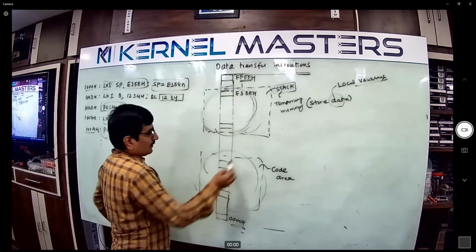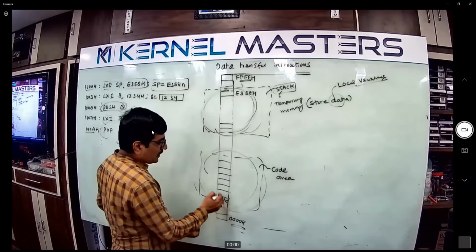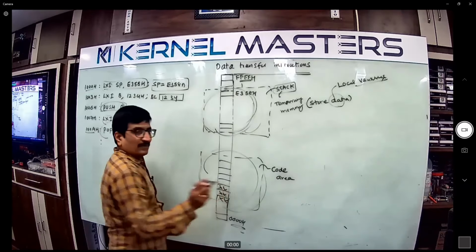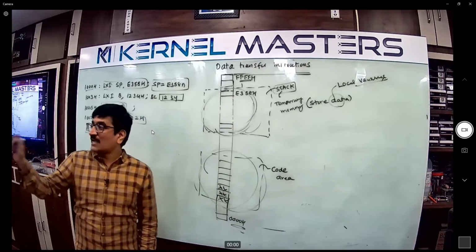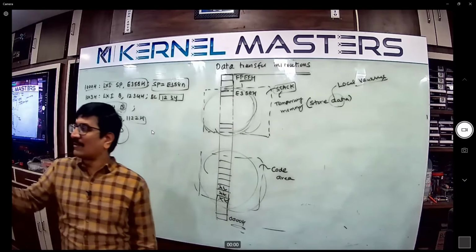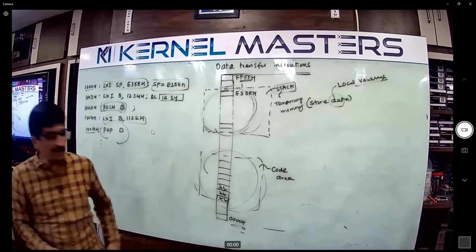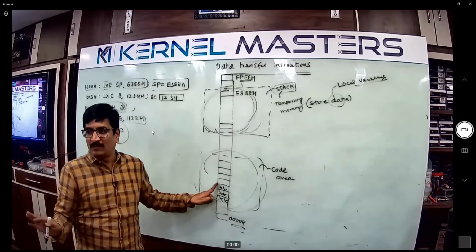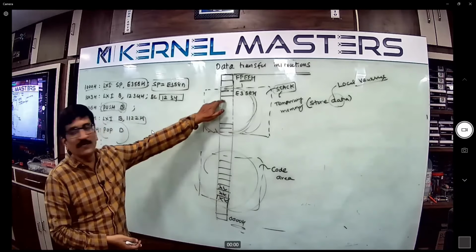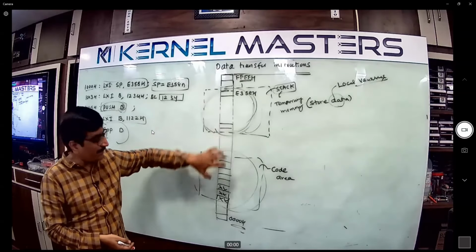Now you can see here the temporary area, the stack area, but this is the code area. The code area is only for code, only for the hex code, the binary code. One is 78. Only binary code is there in the code area. No variable, no data here. Only for code.